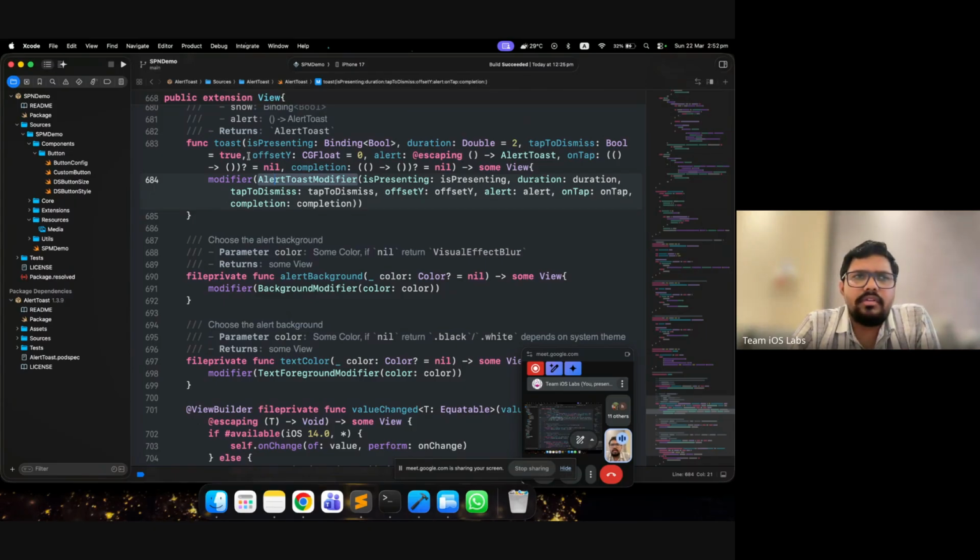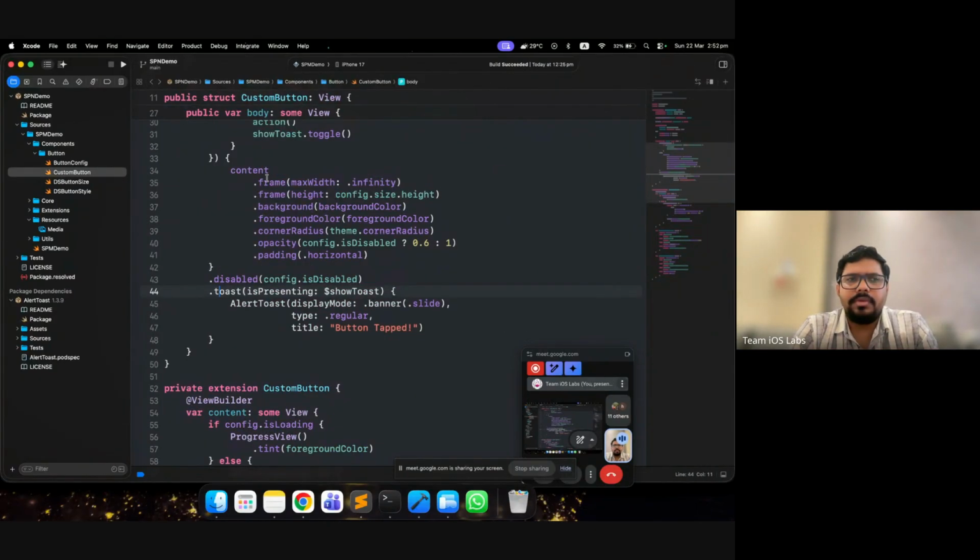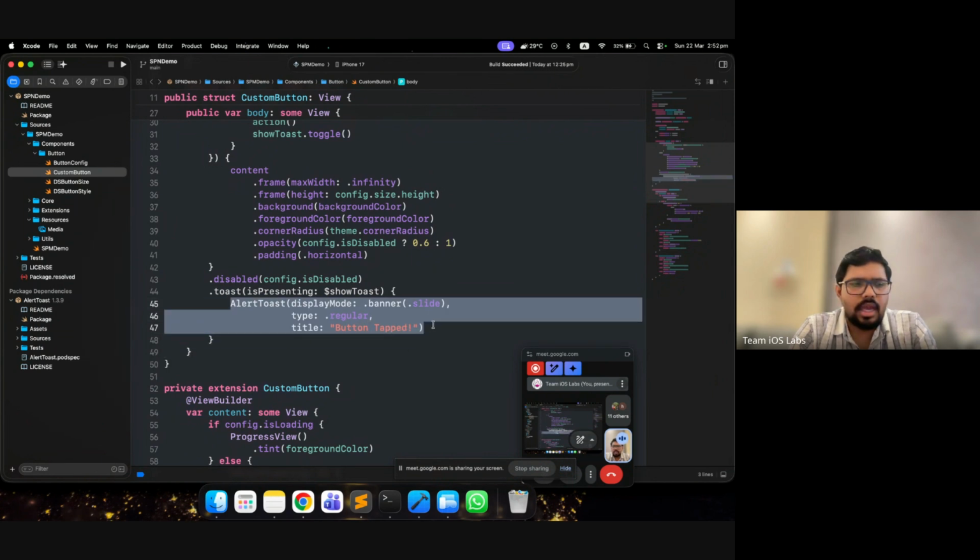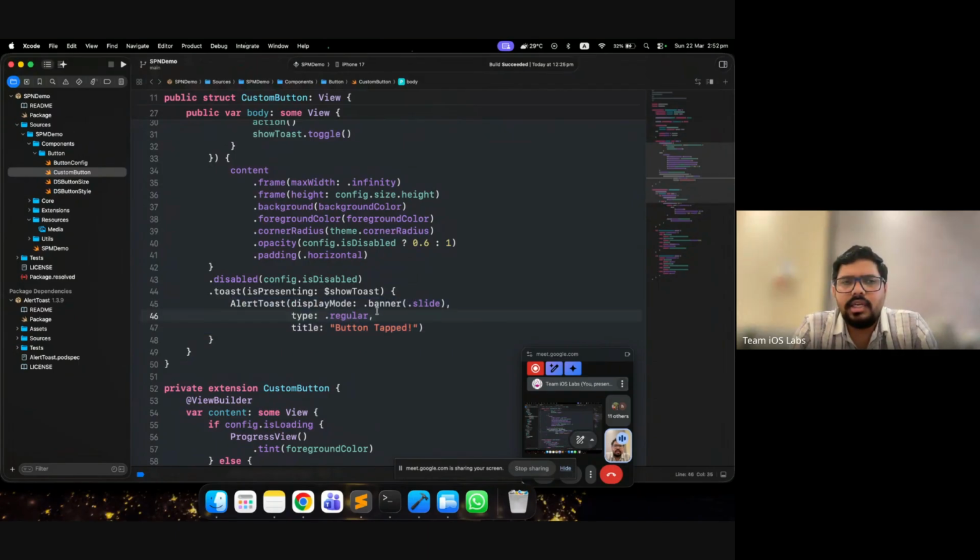Right. So they have created an extension, this method basically as a view modifier, and inside that they are using their own modifier and whatever it is. So for our purpose, you can see it's like a normal view modifier. We are using it, and inside that you can define your alert toast. They have three, four types of varieties of toasts. So for now, I'm using a banner slide animation theme. You can have other normal things also. Okay. So now I can show you in the picture.